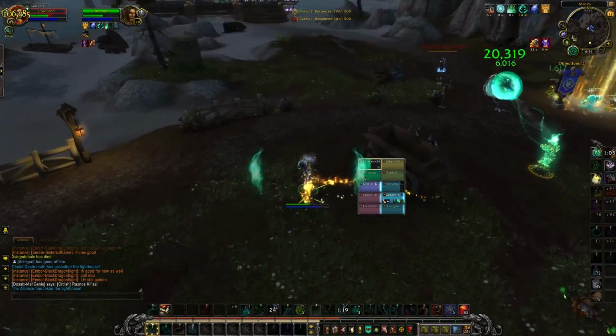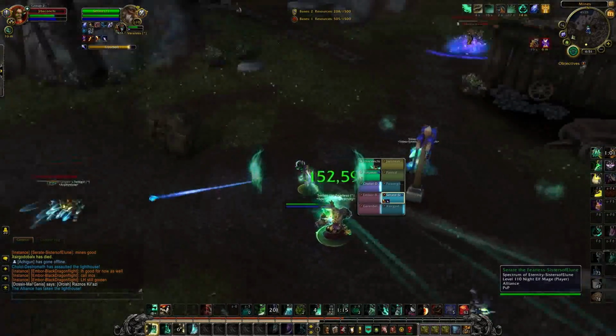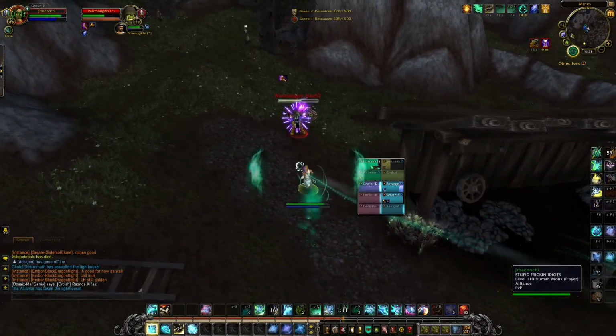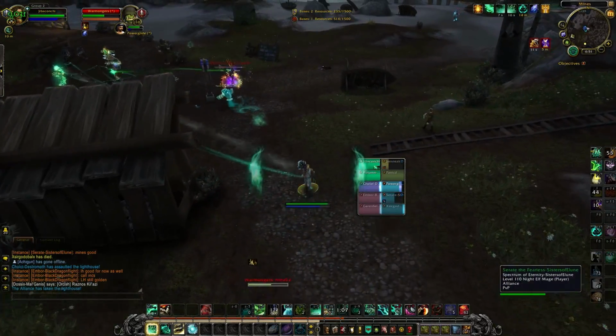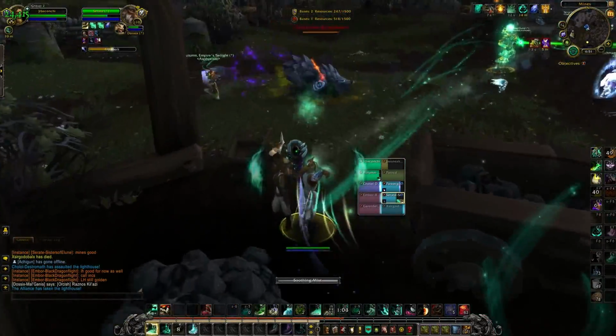Because the DPS just focus on killing the guys. If you can let them focus on killing them, and you take care of the totems, the crowd control, and things of that nature. See, I just Paralyze that guy, then stun the hunter, and then go back to healing.